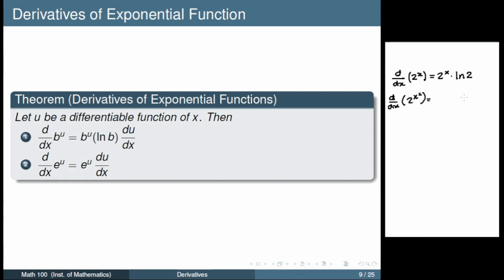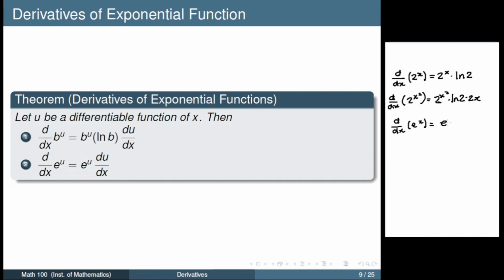So, this equals, same lang yung process. Kopyahin natin yung exponential function multiplied by the ln of its base. Pero dito, may additional factor tayo, which is yung derivative ng exponent na x squared. At ang derivative ng x squared ay 2x. Okay? Same goes with e to the x. Ang derivative ng e to the x, again, is just simply itself, e to the x.